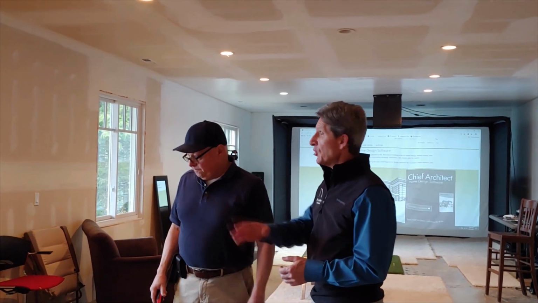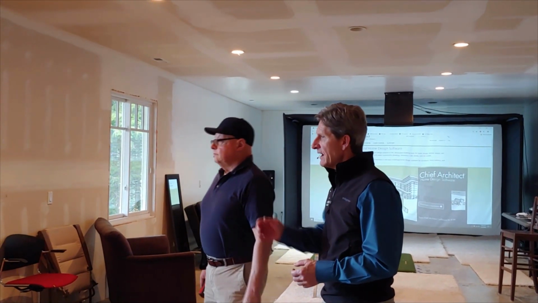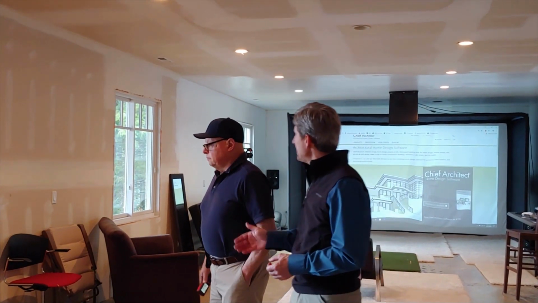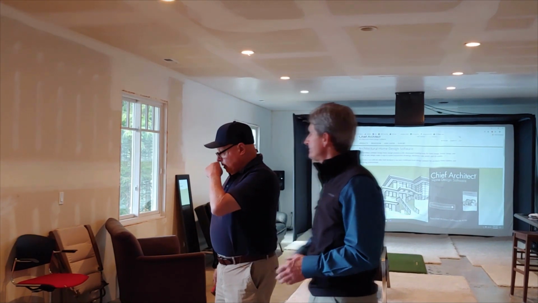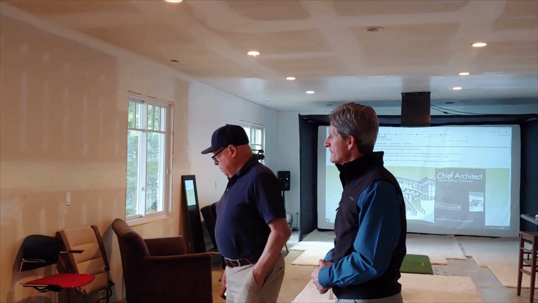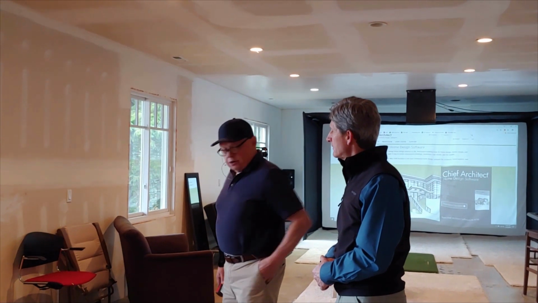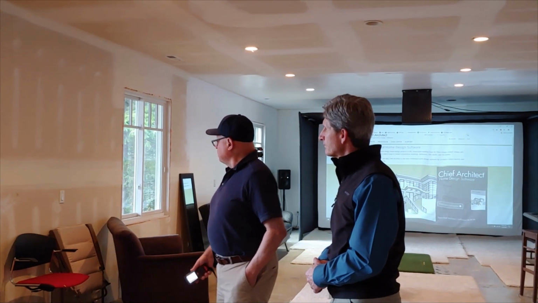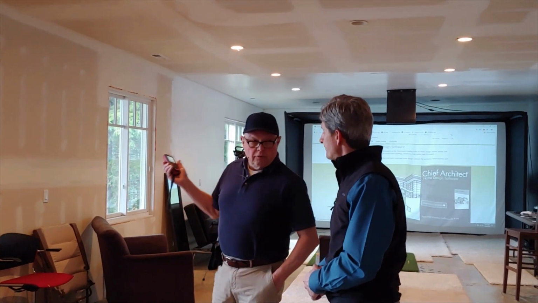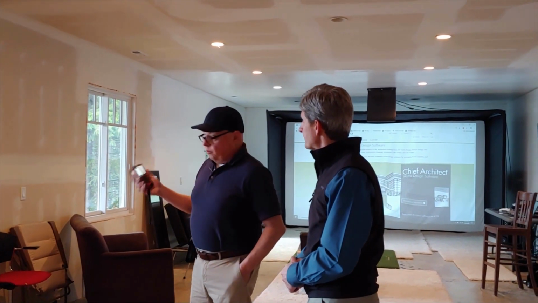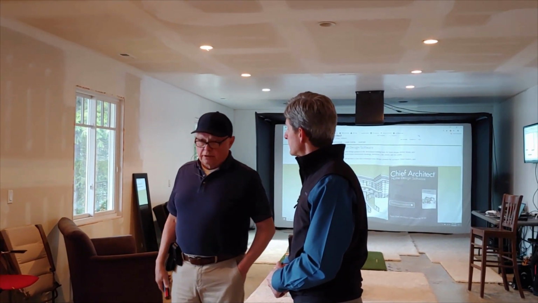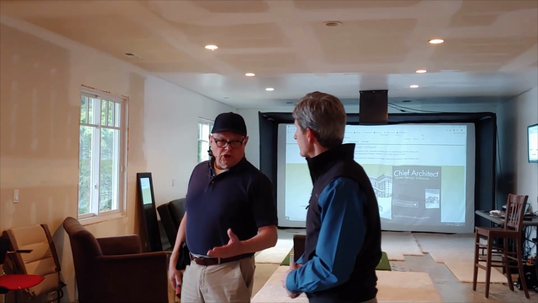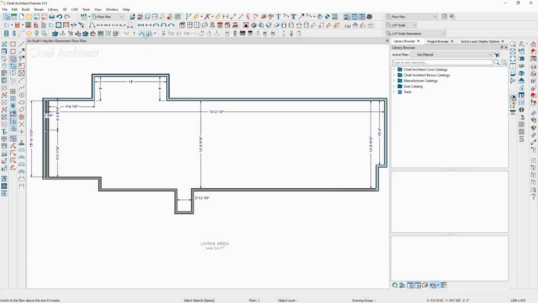Now, let's talk about how you're going to measure the windows. You've got no casing in the window, and that makes it a little bit easier, but maybe you could talk about how you'd measure this window, and if there were casing on the window, how would that be different? The casing is simply a matter of a checkbox to add it or not add it. Okay. That's not really an issue unless you have some cabinetry between the windows, at which point the casing becomes important. Typically when I'm measuring windows, I will preset the default window specification to show the casing at the appropriate size. Right, so you'll measure the casing.